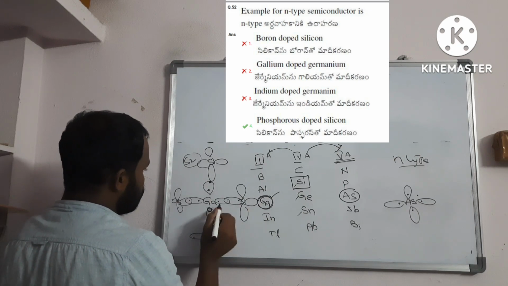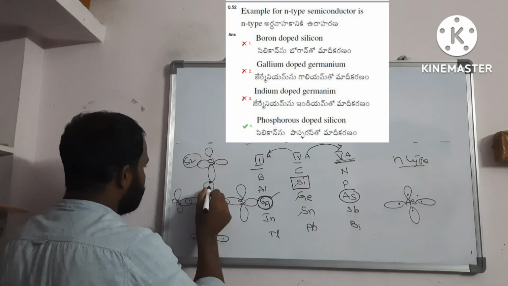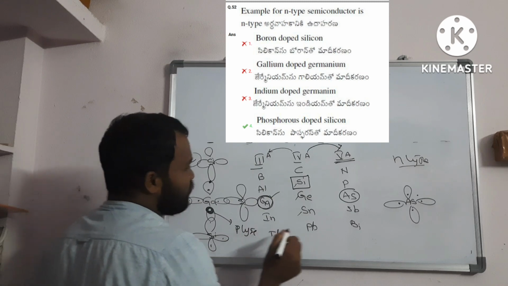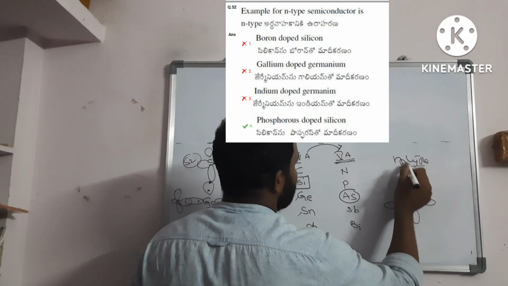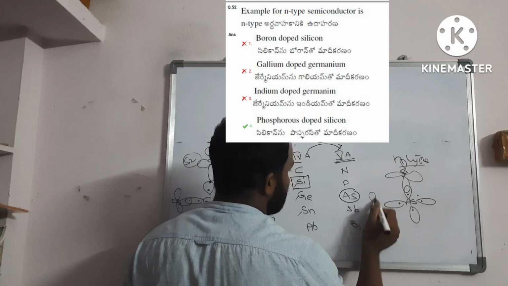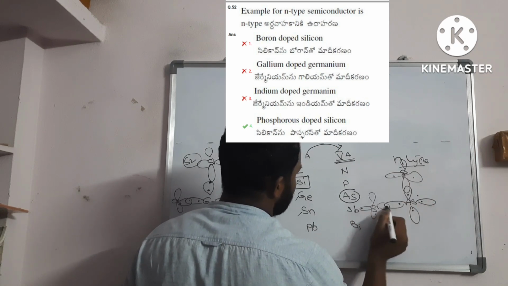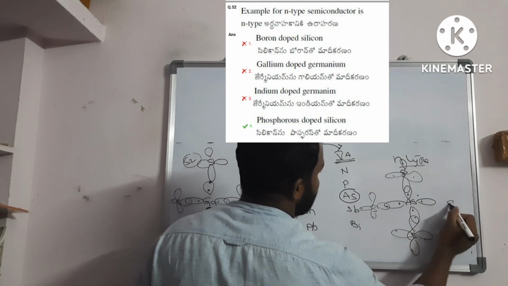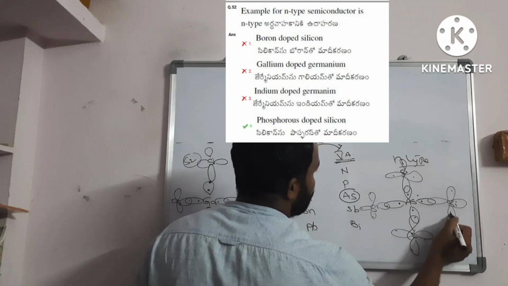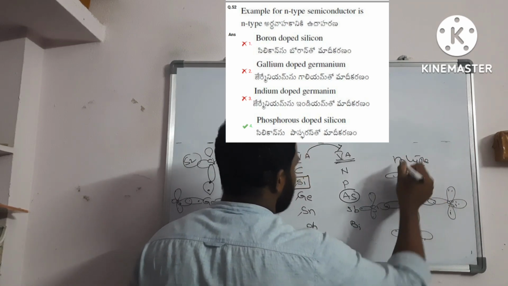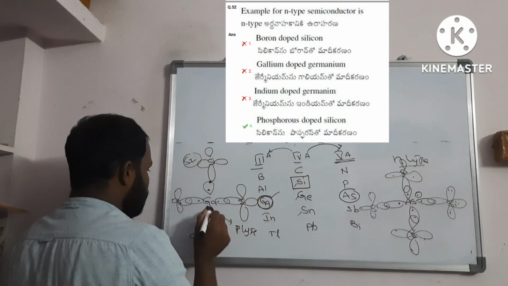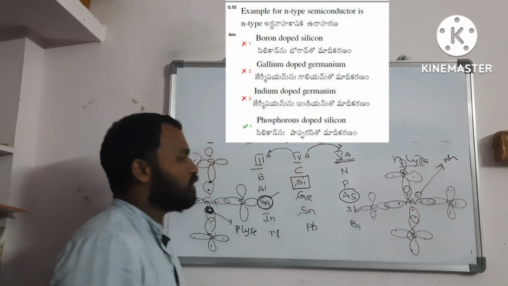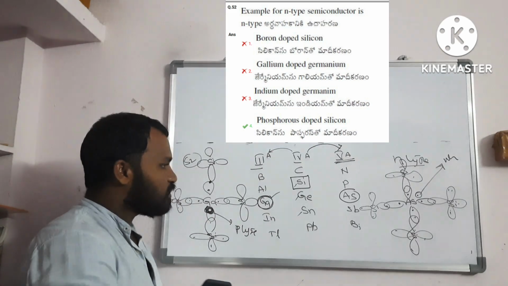If you observe this, it contains one hole. Silicon donates 4 to form the bond, but this contains a hole. This is P-type. Holes are P-type. If you compare, same silicon contains 4 here, and here also the same, but one vacant space is created, that is a hole. In the other case, one extra electron is present, that is an N-type semiconductor. Just remember it like this and you never forget this concept.